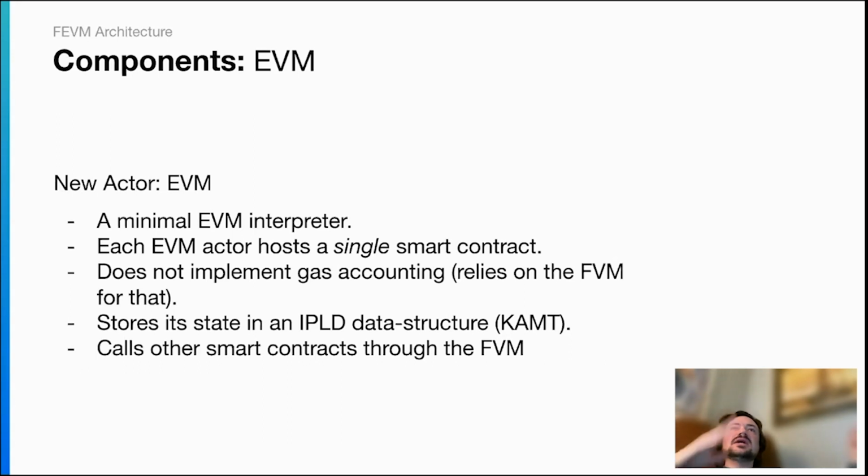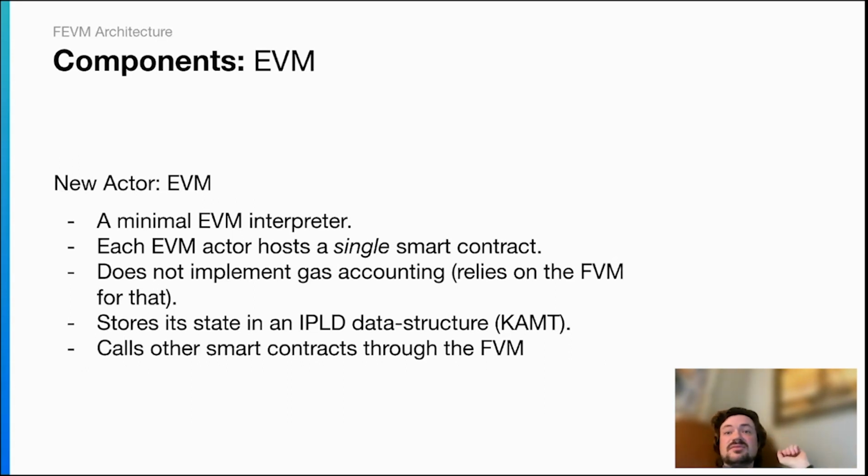The basic idea here is that adjacent slots are stored next to each other in the CAMT, which means that when you first load your smart contract's state, you probably won't have to load any more state unless you need to load an entire array. And when you load that array, you'll load 32 slots out of the array at once, as a group. Basically, it means that related state is stored next to each other, so it should reduce the number of reads and writes you have to perform. And finally, our EVM calls other contracts through the FVM. It doesn't handle cross-contract calling internally. It just delegates all that to the FVM.